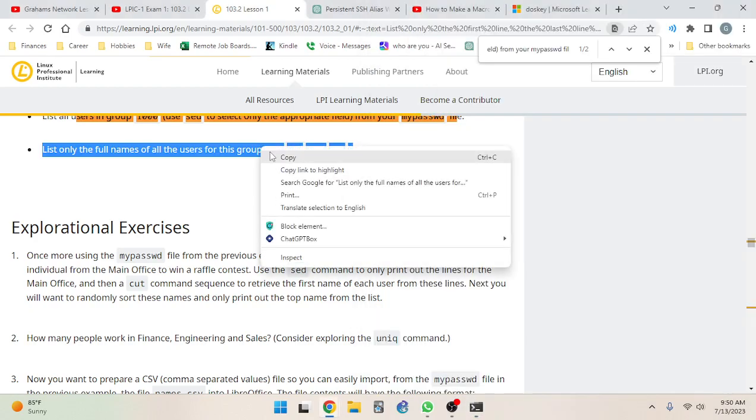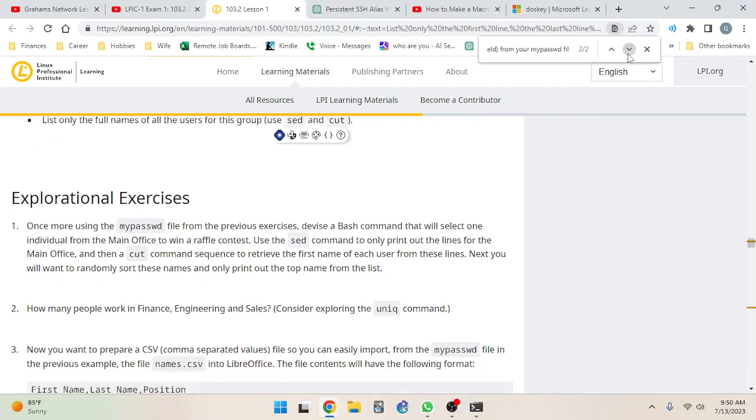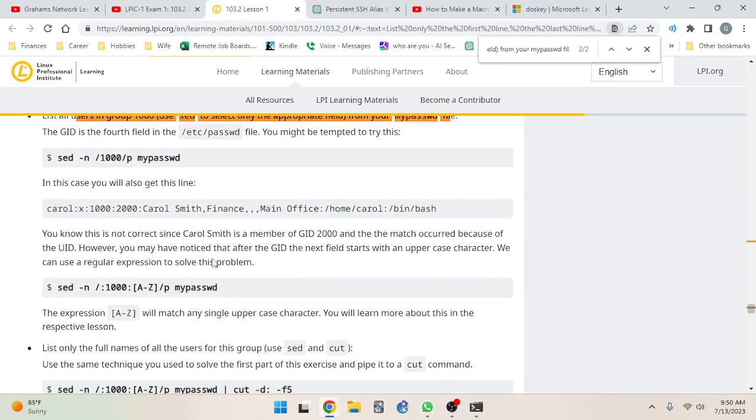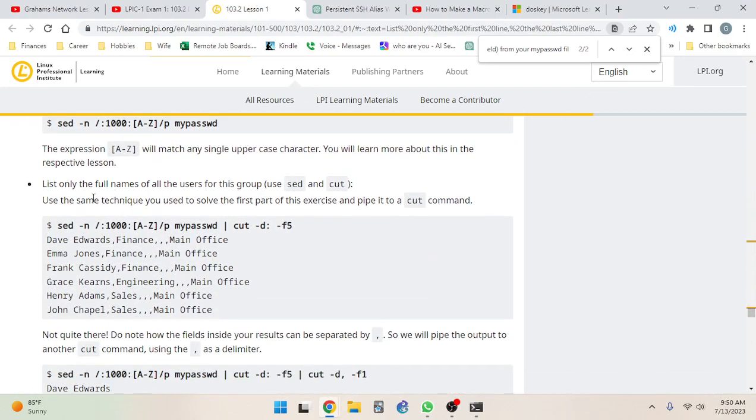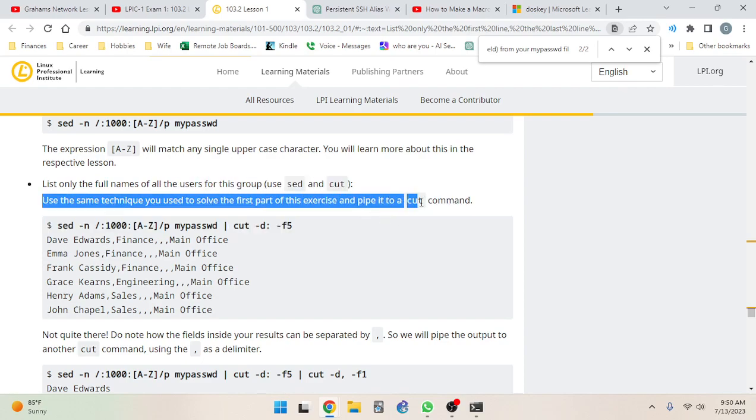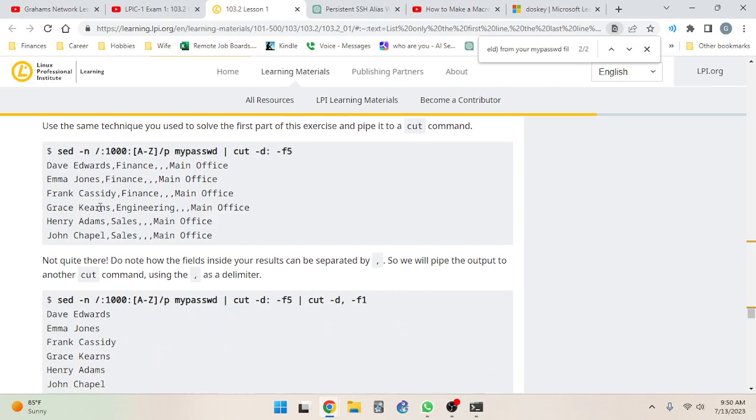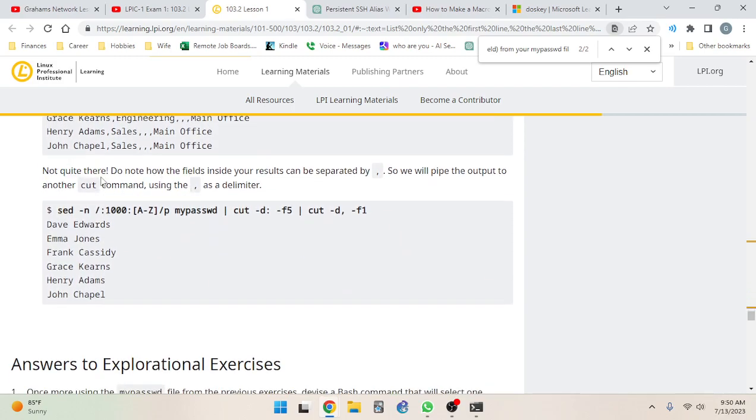So let's see what the official answer is. List only the full names for all users in this group. Use sed and cut. Use the same technique you used to solve the first part of this exercise and pipe it to a cut. Perfect, that's what I did, but I'm not quite there.